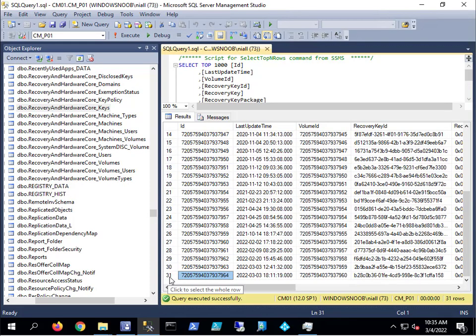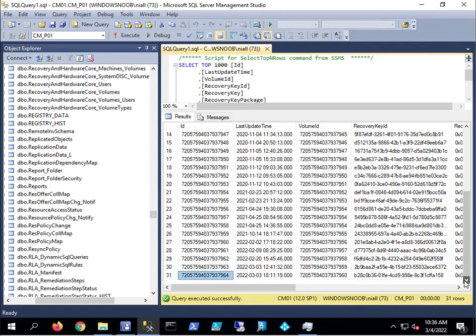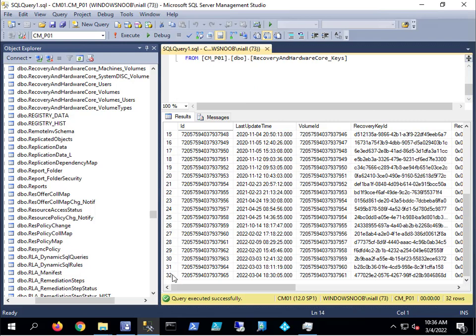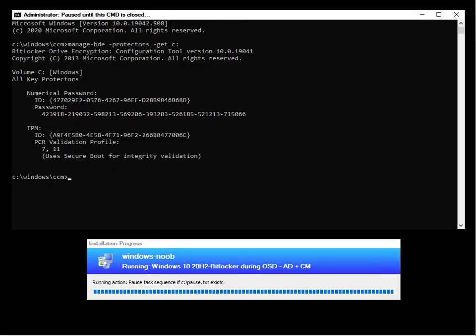So here we have 31 records before that task sequence kicked off on that client. Let's run the query again. We should now see 32. And we do. There it is. And as you can see, there is the recovery key ID 477029. And if we go back here, we can see there it is, 477029E2 and so on.